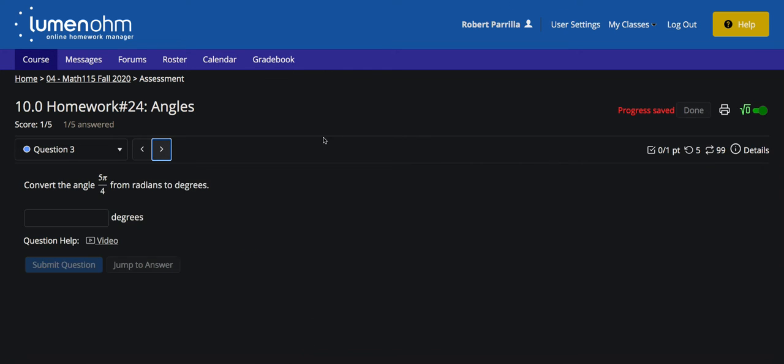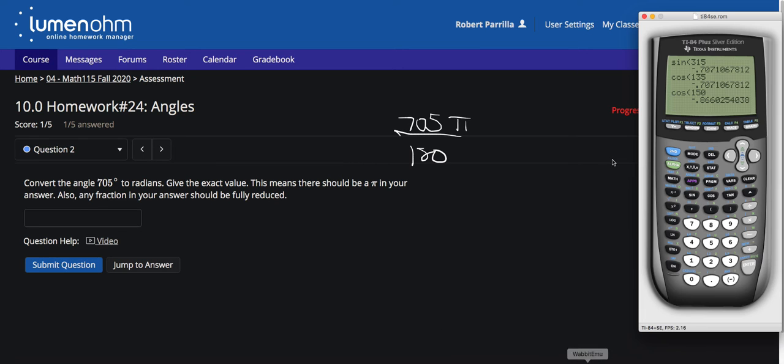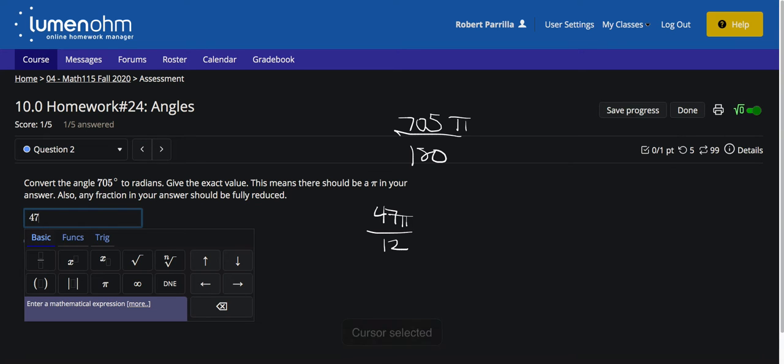Let's do number 2. Did I pick number 2? Oh, I passed it. Okay, 705 degrees into radians. Lovely. The same exact conversion factor comes into play. Now, because I am not what I would call a masochist, I'm not going to do this 705 divided by 180 mechanically. I'm going to let the calculator take care of the number crunching. But remember, we can turn this into a fraction, and that's only because this calculator provides that capability. So this will become 47 pi over 12. Again, easier if you have a calculator that'll do it for you than to do it by yourself.